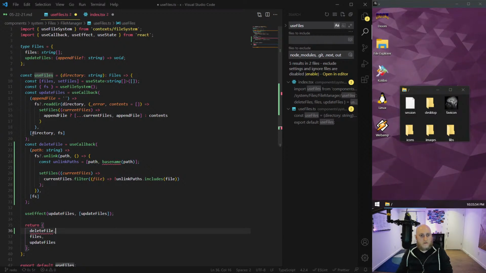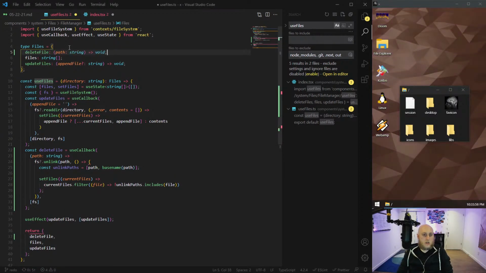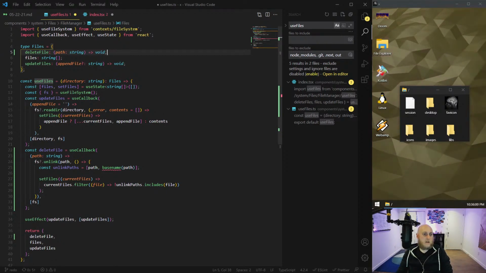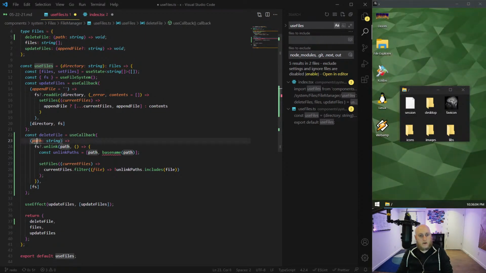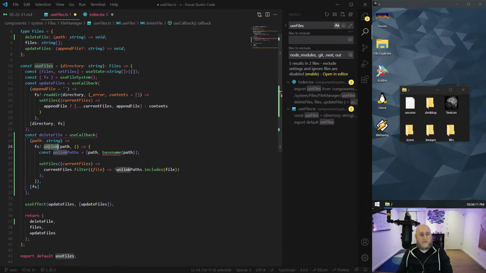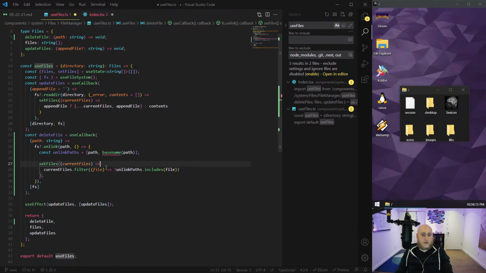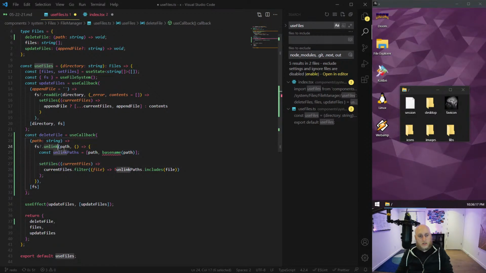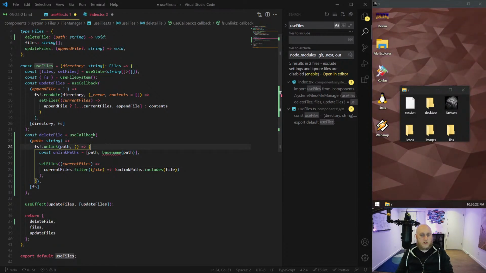So I'm going to say delete file is getting exported. And what is delete file? All it does is it's just a function that takes a path. What do you want to delete, basically? So it's a use callback here, takes a path, and then it does fs.unlink. Kind of a weird node fs command. Unlink is delete. Whatever. I'm sure there's a reason for it. So delete this path, and then once it's done, currently I don't check for errors. Probably should, but I'm not doing it right now.